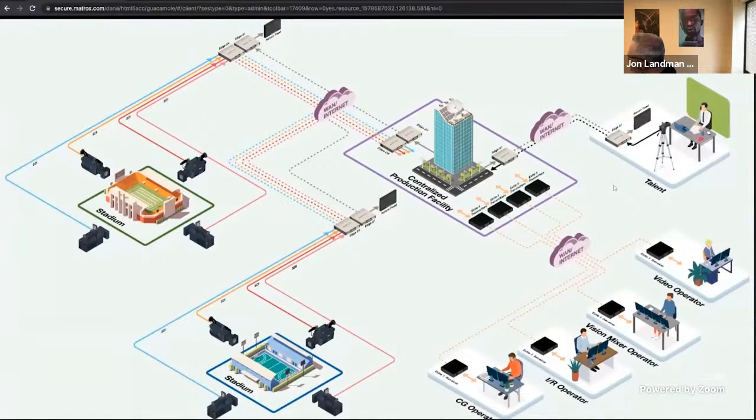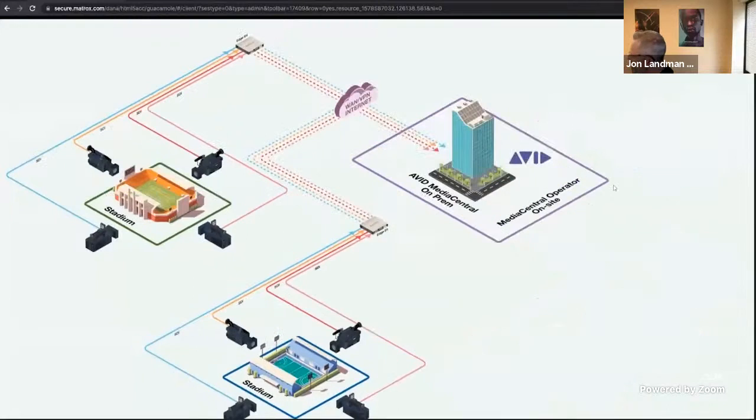We have an S1, which provides a return feed. So you can send the return feed to the remote talent, and then it comes back. At the same time, simultaneously, the same stadium not only could be sending it to master control room, but it could be sending it to an on-prem Avid ecosystem, right? So it could be using MediaCentral or even Media Composer.